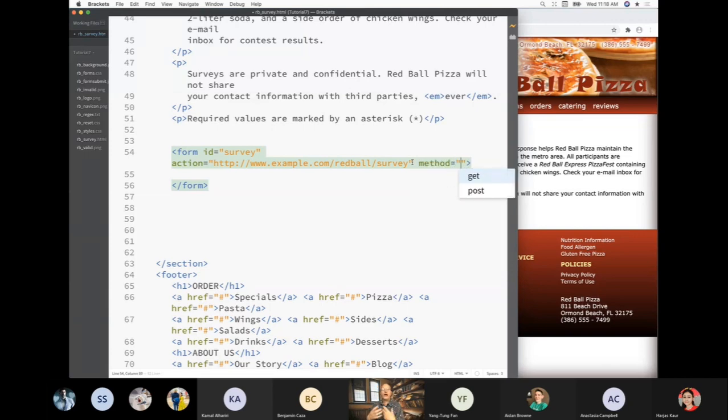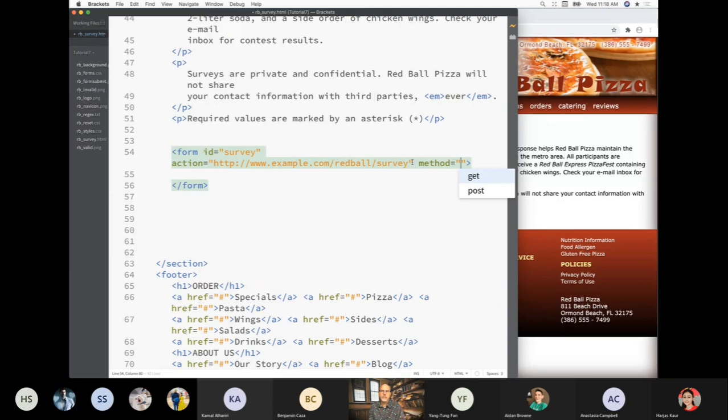And method is how the data is sent to the server. And you'll see this more again when you do your PHP course, when you're actually receiving the data, because how you receive it depends on how it was sent. Okay, but briefly, there are two ways, get and post. And these are what are called HTTP methods. These are part of the HTTP, the word's escaping me now, protocol, there we go, protocol that is used to send data between the browser and the server and the browser, both directions. Okay, so the two methods are quite different.